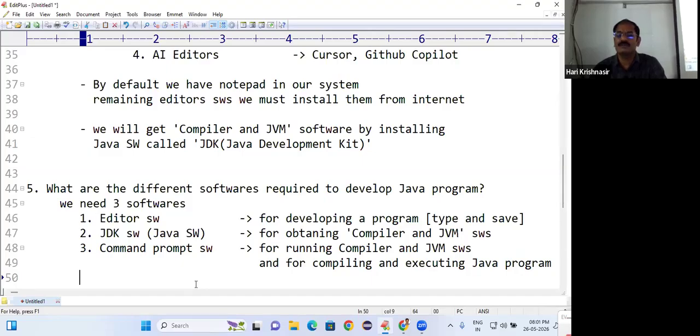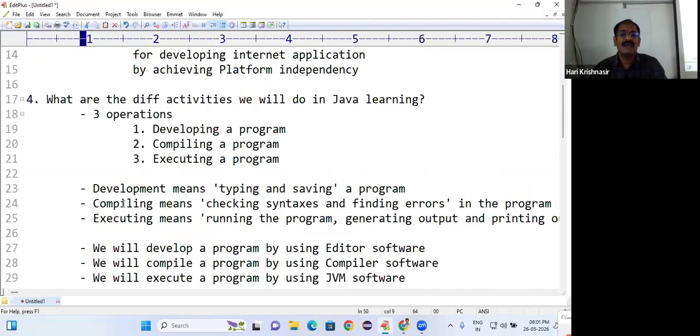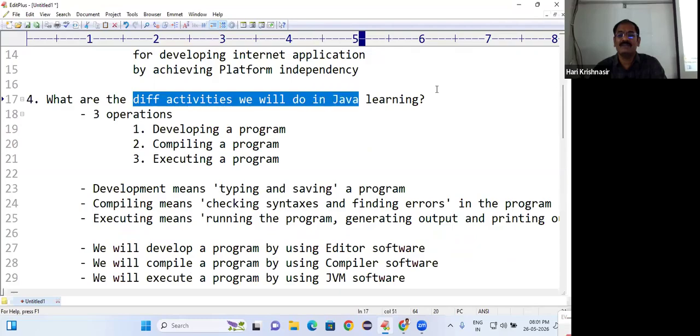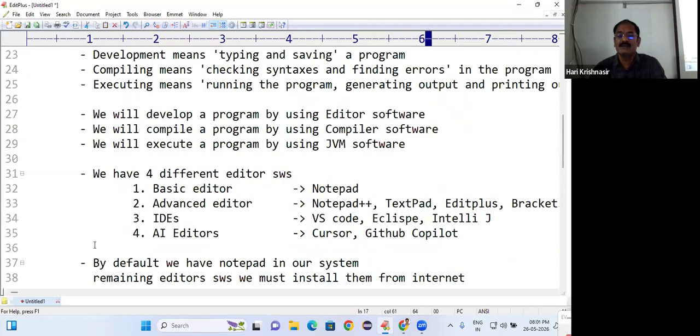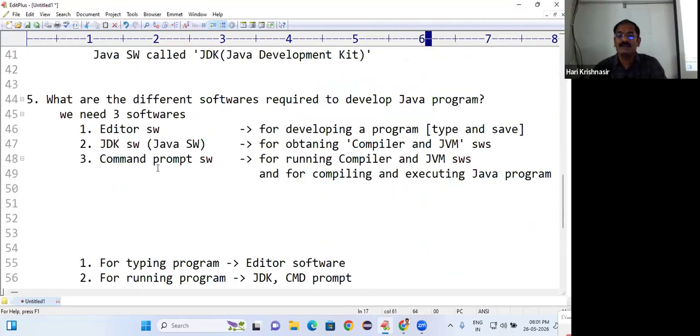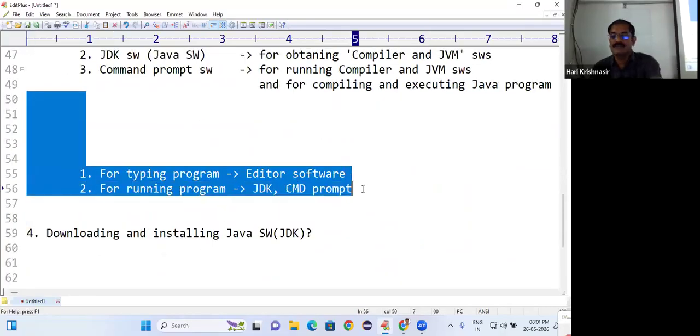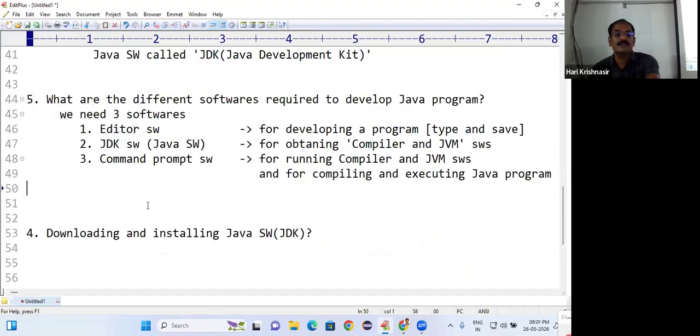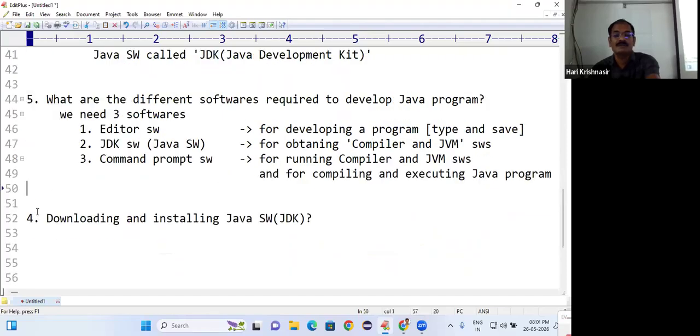Presently the course is going on. Already I am saying what are the different activities we do in Java learning, what are the software required. Please think a little before asking.